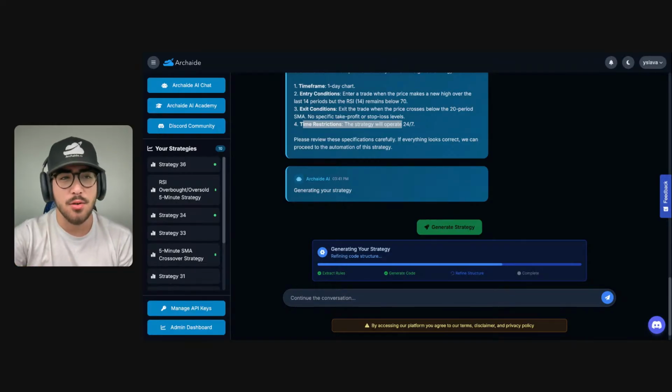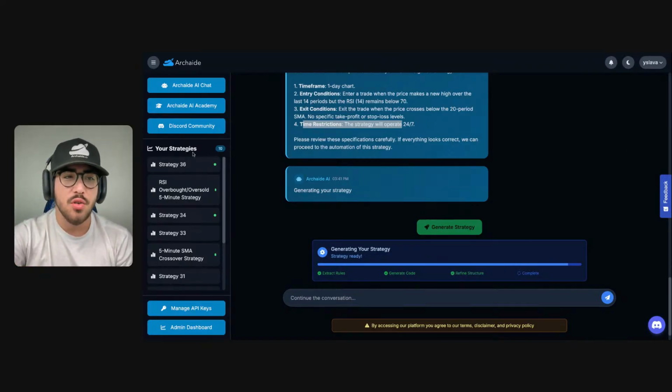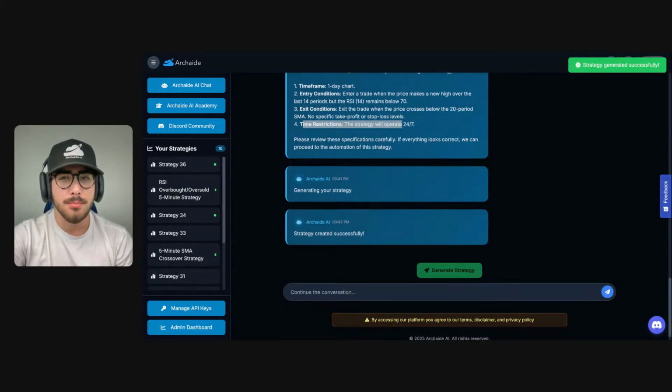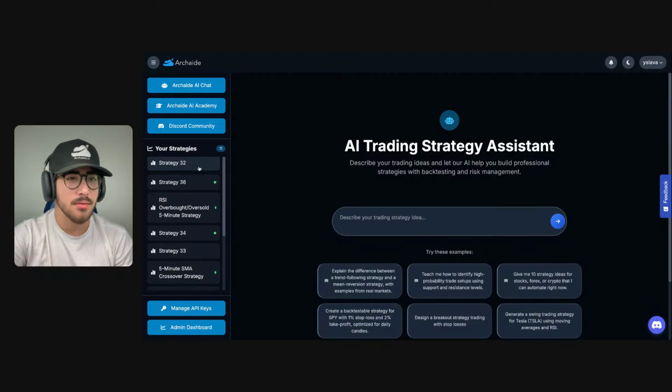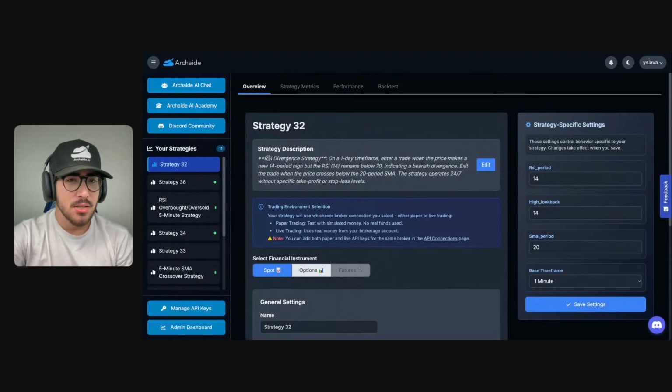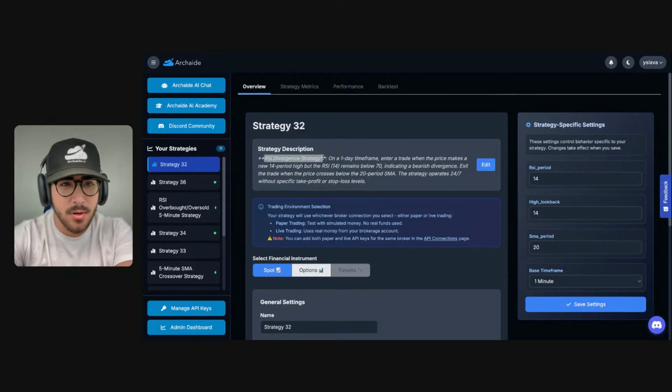It's insane, dude. Once it has this refined structure, we'll see strategy 37 pop up over here, and shortly after that, we'll be able to launch a trading bot. It'll be pretty sick. And we could backtest it if we want to, but primarily I just want to see the performance. Well, actually, it's calling it strategy 32, kind of weird. But this is it right here: the RSI divergence strategy, 1 day time frame.